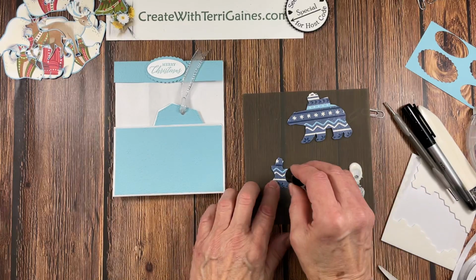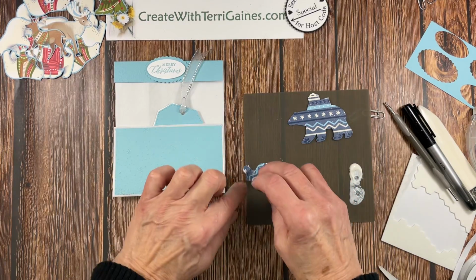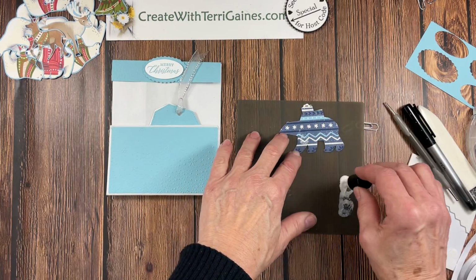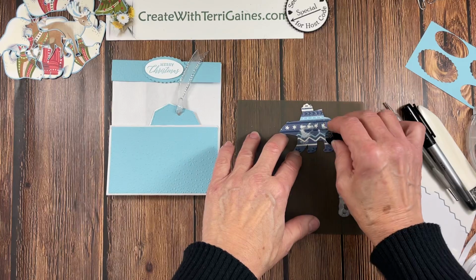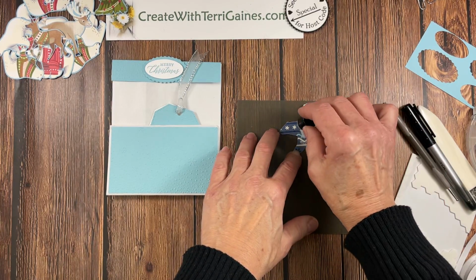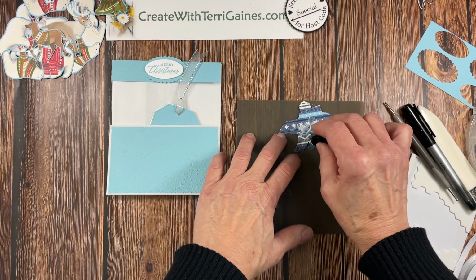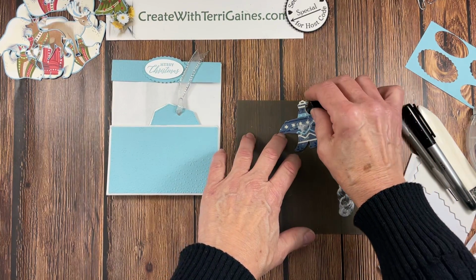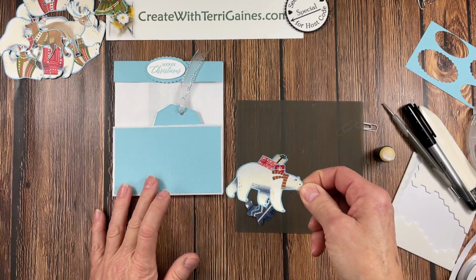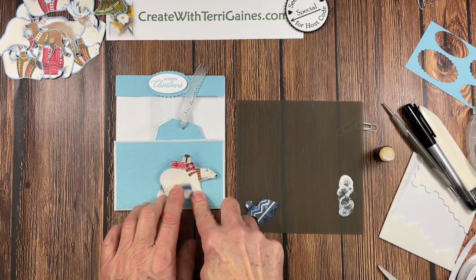What I'm going to do is then just dab this glue onto my papers. And I'm going to do both at the same time here before I attach them. And then if you had small details that you were trying to get adhered, this is going to work for you. If you don't have a sponge dauber, a section of a sponge will work too. And then you can take this off, and I'm going to put this bear here.